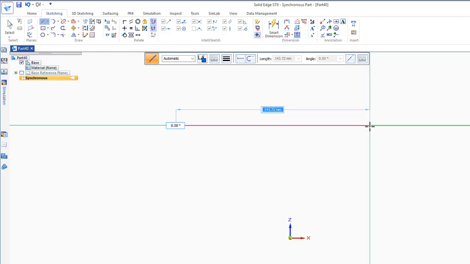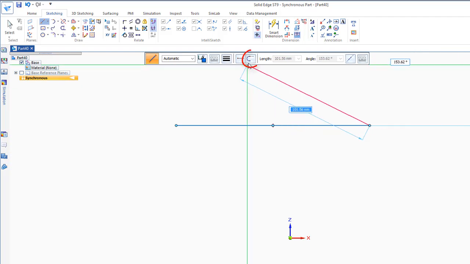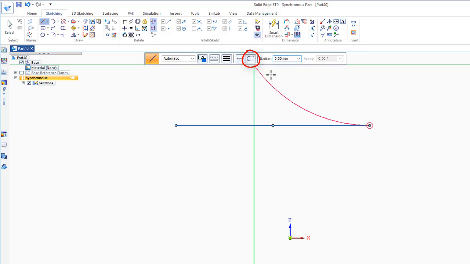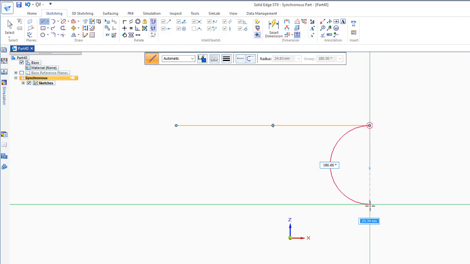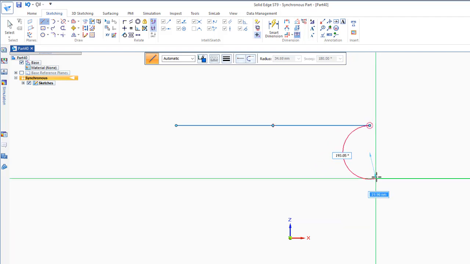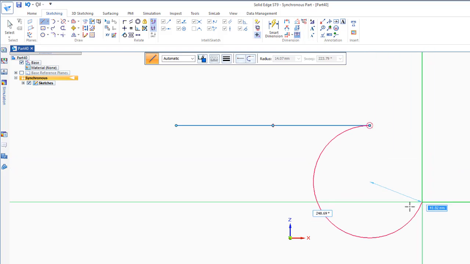Now one last thing I'd like to show you in this example is if I'm drawing a line and I go out, finish the line, and I would like to do an arc on the end of this line. So instead of another line, I'd like to do an arc, so I can pick up here on the arc command, but it doesn't go where I want it to go. I'm like, I don't want the arc to look like that. I want it to go around this other way.